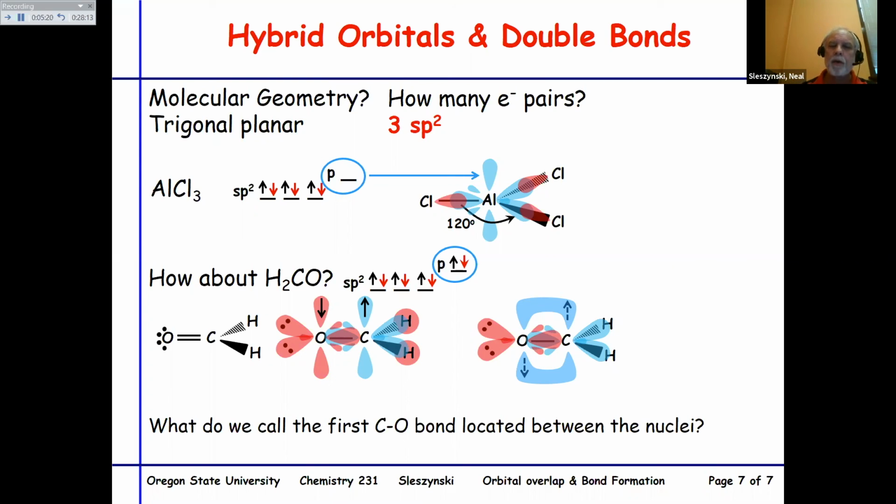So the first bond that we form between carbon and oxygen, which is located where the electrons are located directly between the 2 nuclei, is my sigma bond. The second bond formed above and below the first bond with that side-to-side overlap is my pi bond. And because it does not have the same level of overlap, it doesn't have the same energy, and as a result, it's a lower energy bond, even though the double bond overall, when I add my sigma and pi bonds together, is a stronger bond.